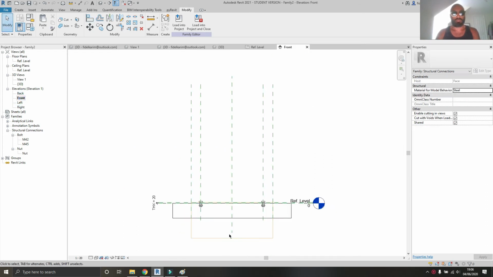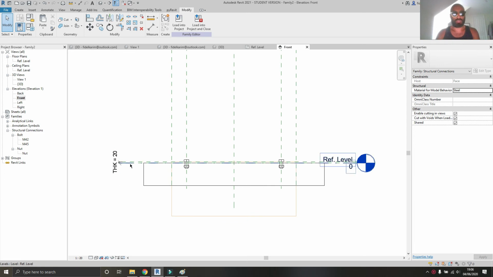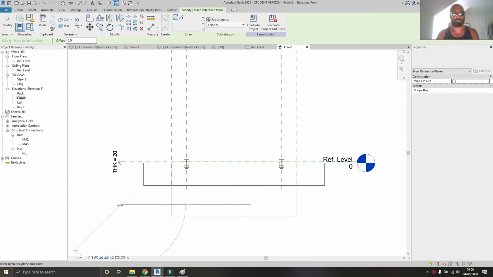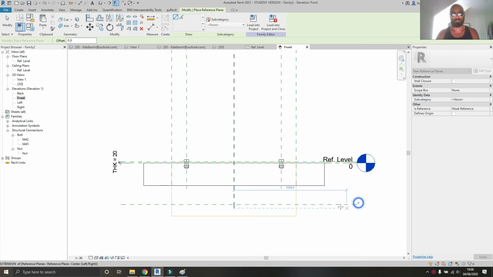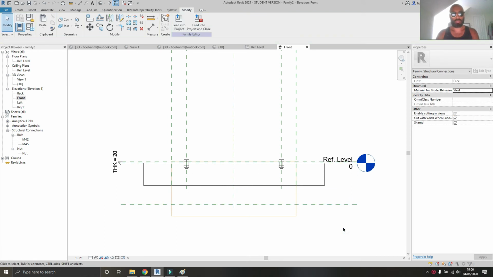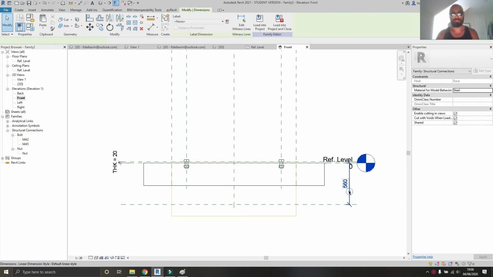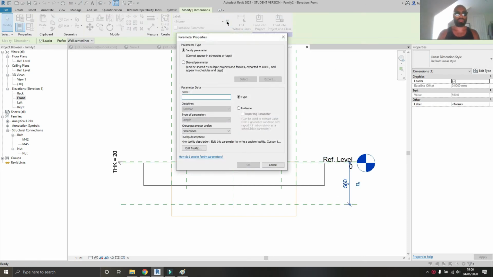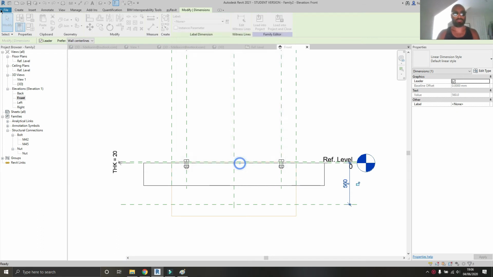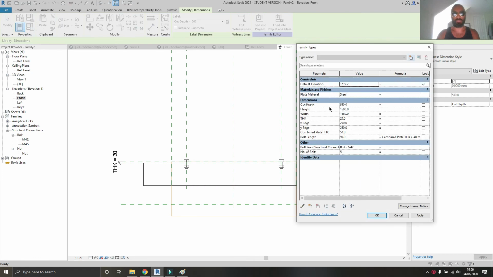And now I need to create a reference plane, type CS for create similar after selecting it, and DI for dimension, level to there, and boom, I will say cut depth, and I like to keep things like that at the bottom.